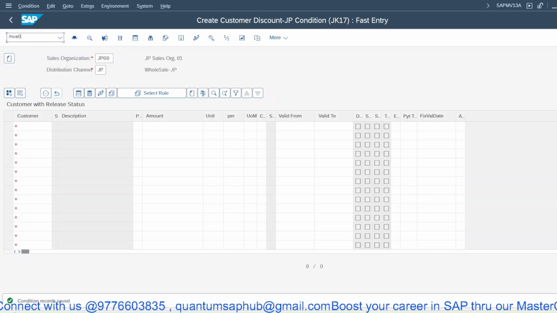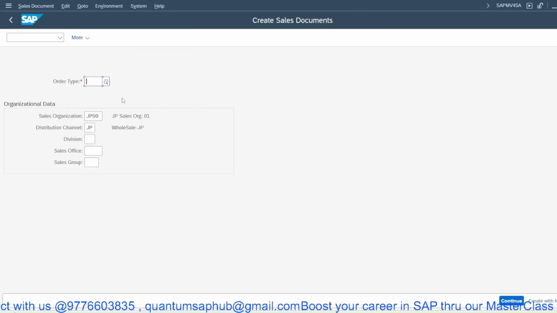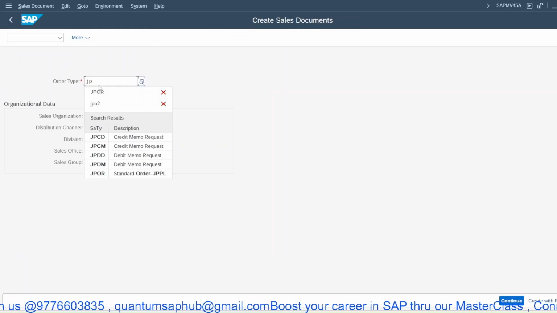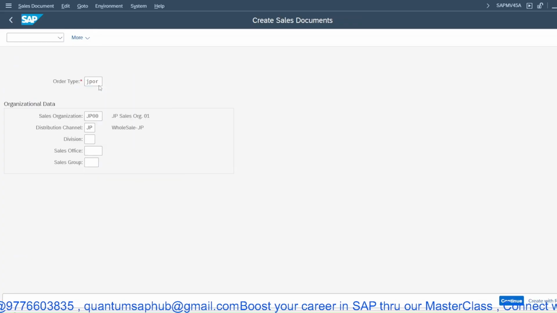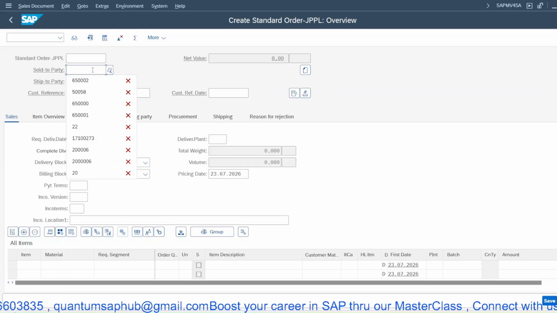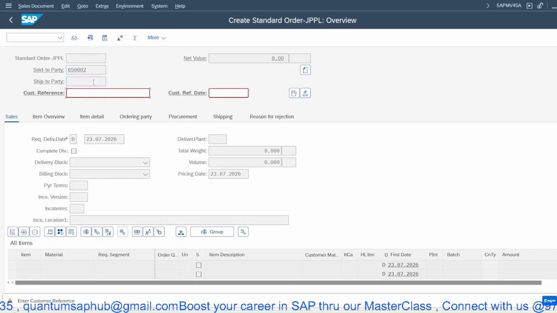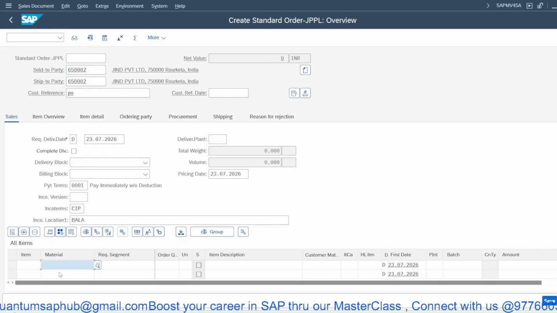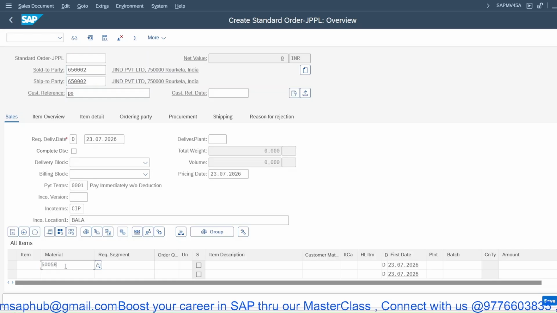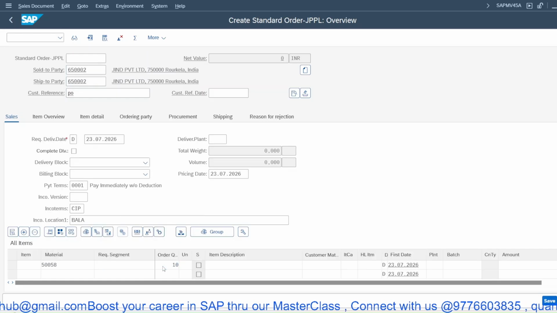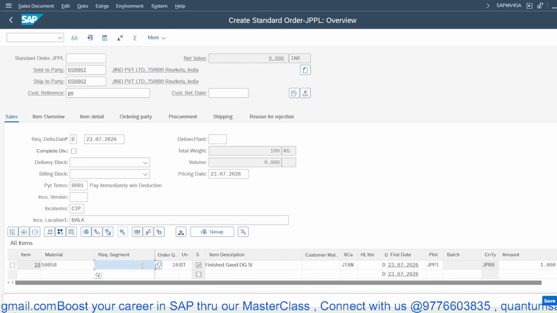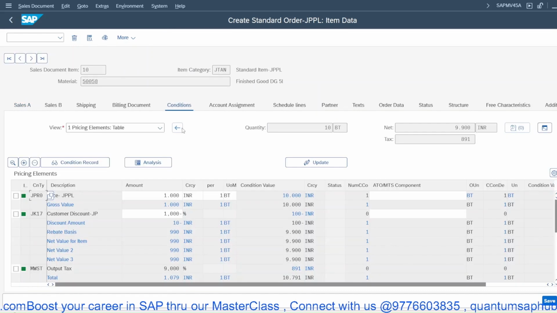Okay. Now we'll create a sales order for this customer. So JP here 65002 PO, and you go for 50058. You take 10 bottles. So what is the condition value?